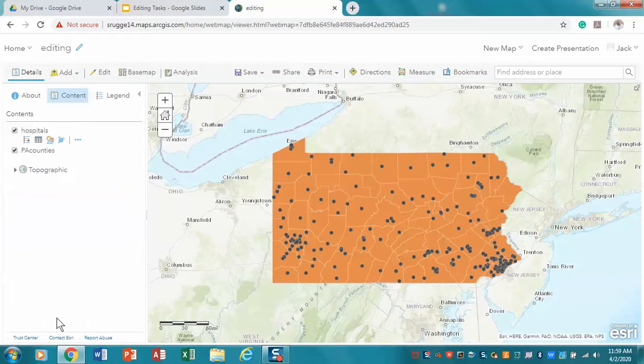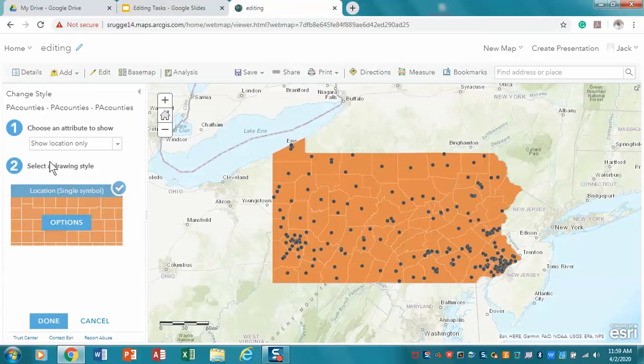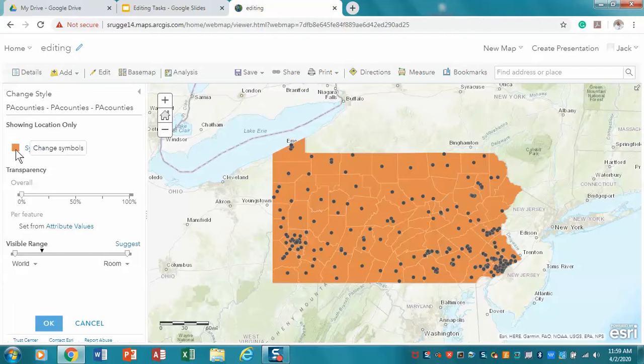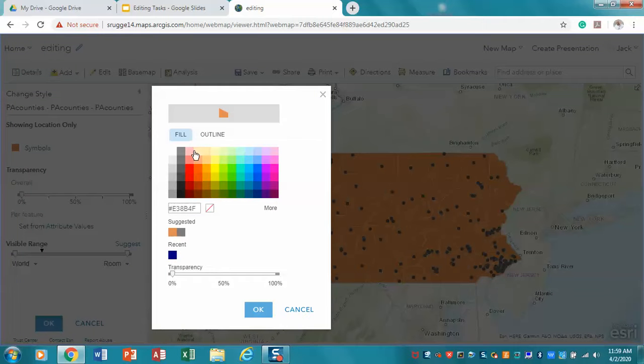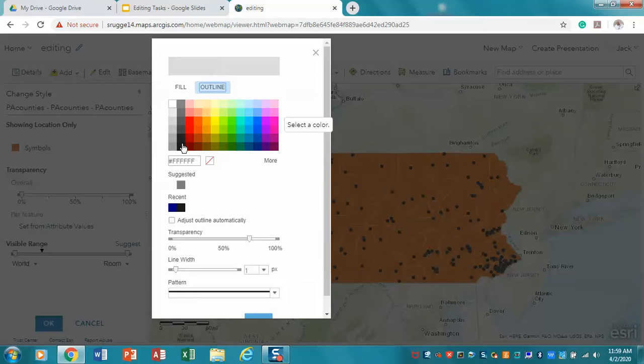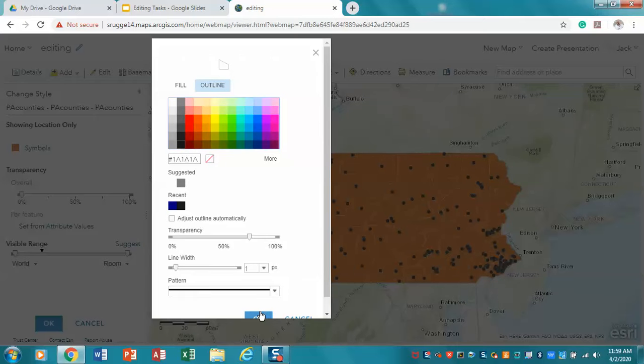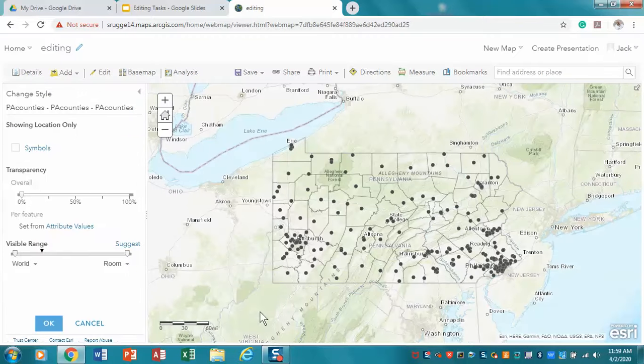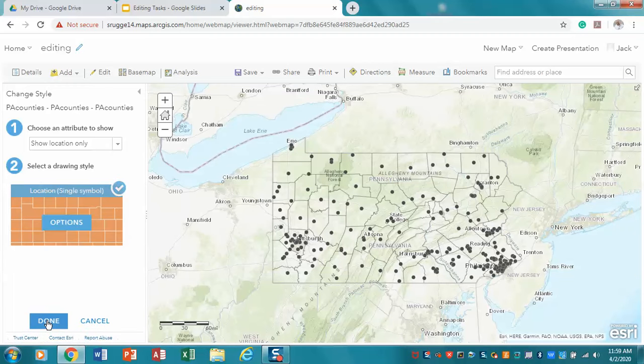So we're in this environment, and you'll notice in ArcGIS.com, what we want to be using is these three symbols. These three, you'll see a circle, a triangle, and a red square. If you want to click on that, that's how to change our symbology. And so in terms of our options, I'm going to choose the symbol, and I want my fill to be none, that's this red line, and I want my outline to be something black. That way I can see it, and I'm going to click OK. So now I can see through this. And now the first part of the exercise, then, what I've asked you to do is we're going to be creating new features.